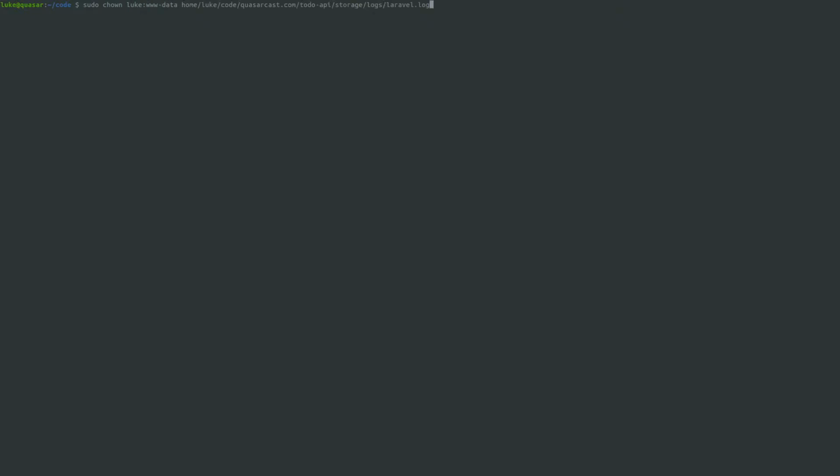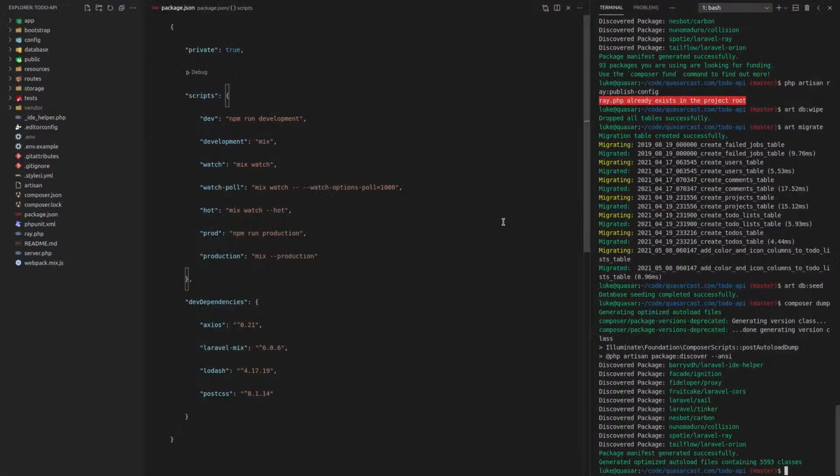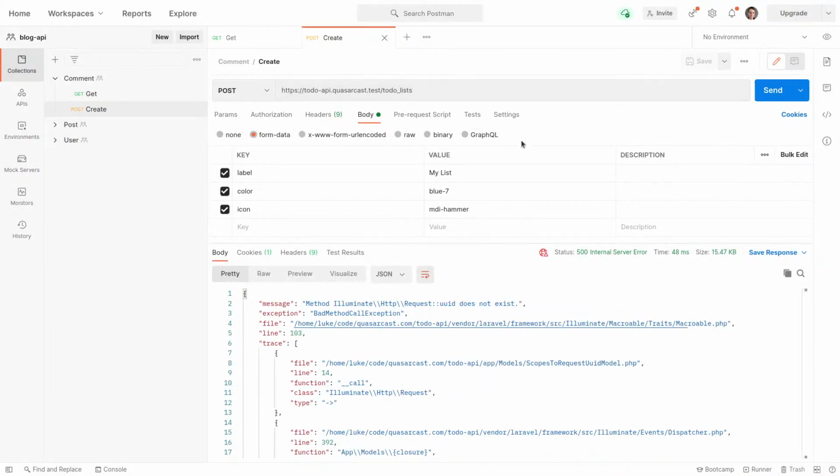Let's just try that for now. Laravel.log. Whack in my password there. It should definitely exist because I literally just got that error. But what we can probably do is just change this to tilde. All right, for some reason it worked that time. So let's go ahead and run this again and see if it works.